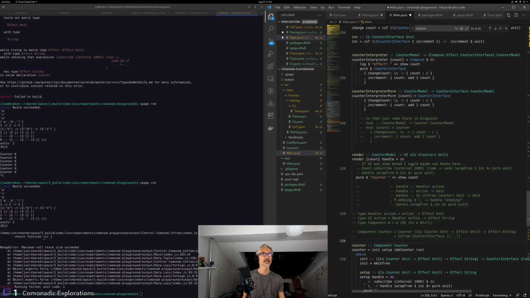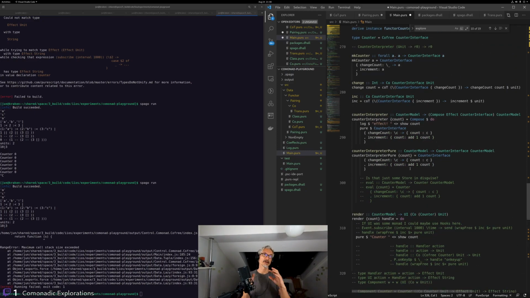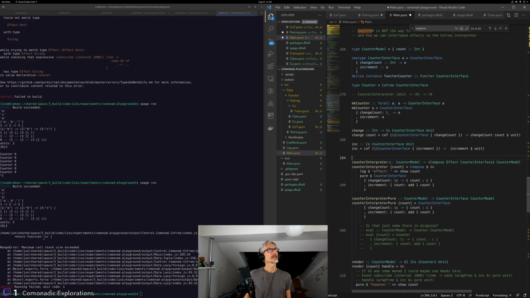That if instead we refactor the store comonad and the co-store monad, aka state monad, into this, then maybe we could use state in Inc or in the interpreter. So let's try that.